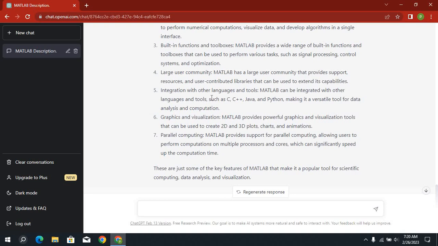And according to our PCs and the processing speed, iteration speed will also depend upon how strong our PCs are. So these are just key features of MATLAB, and it is a popular tool for computing, data analysis and visualization. And then we will move on to advantages and disadvantages of MATLAB.